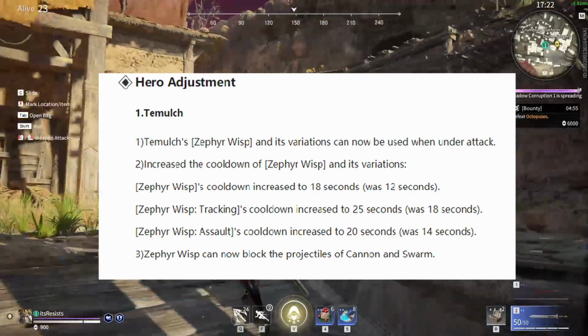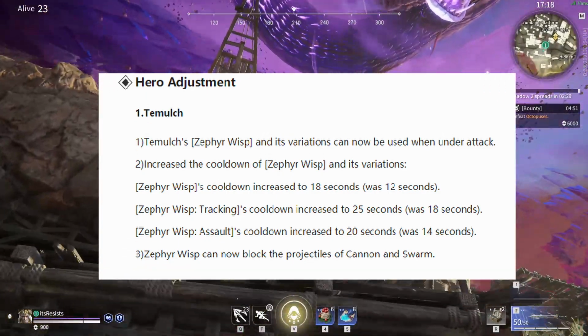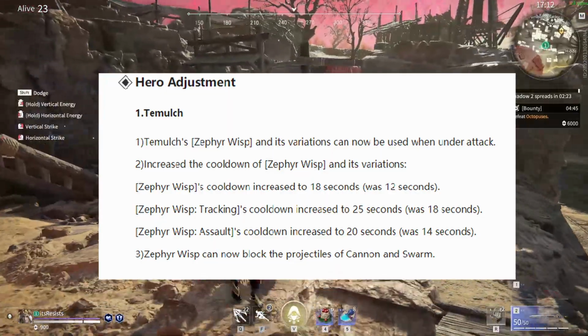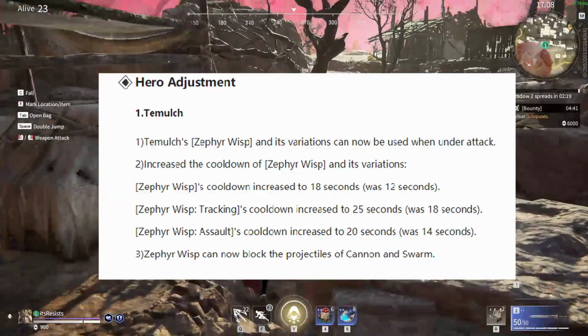This should boost Tembal's survivability and getaway chances in solos, while the increased cooldown should keep his strength in trios similar to where it is now. The Zephyr Wisp is also now able to block cannon and swarm projectiles too, which is just a little bit more icing on the cake for Tembal.